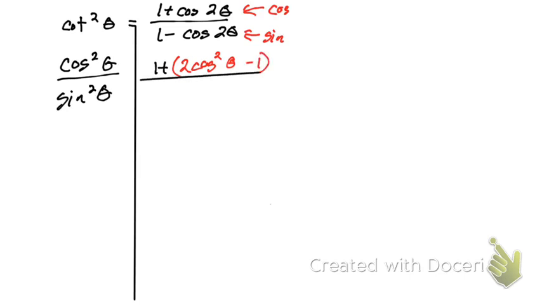And then on the bottom, I'm going to rewrite that one in terms of sine. So I'll have 1 minus, and I'm going to change that cosine 2 theta to 1 minus 2, not cosine, but sine squared theta. Well, this is 1 plus minus that. That will cancel out and turn to 0. This is 1 minus 1 because you distribute that minus to both of these, so it would actually be 1 minus 1 plus 2 sine squared. Well, that would give me 2 cosine squared theta over 2 sine squared theta, and I would be done.